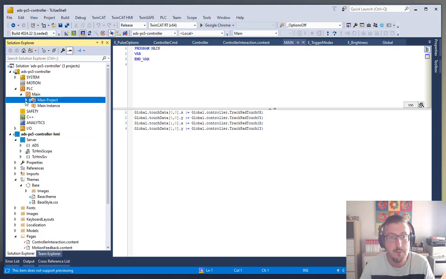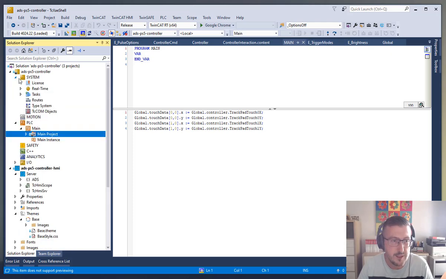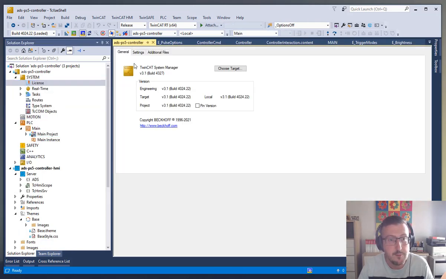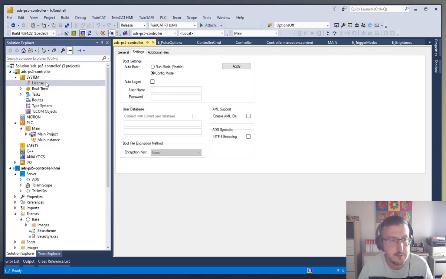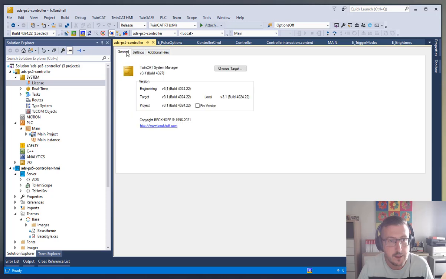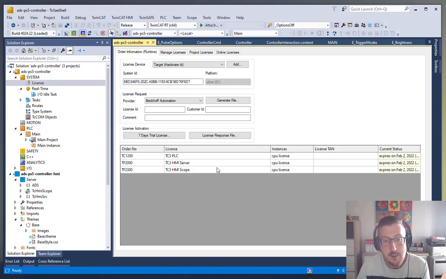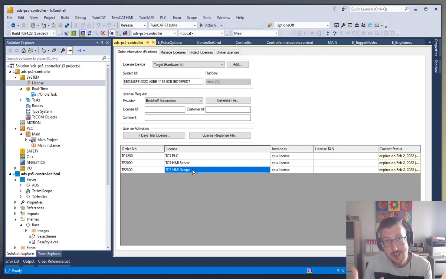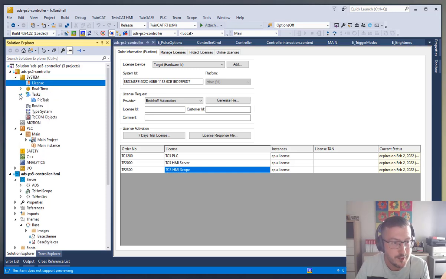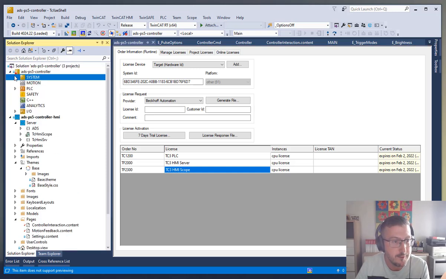So the PLC itself, you just set it up and running, activate the configuration. Obviously you can have some licenses that you're going to need to install. Well, set up your 7-day trial licenses. Just to show you that one as well. Oops, sorry, missed my license button. Unfortunately I get a slight issue with my mouse sometimes when I'm recording. There we go. So the licenses I'm using in this instance are PLC, TwinCAT Hmi server, because I've got HMI, and also TwinCAT Hmi server scope. This is great, it just drops the scope straight into your HMI. Anyway, onwards and upwards. Let's move that out of the way, shut that down.